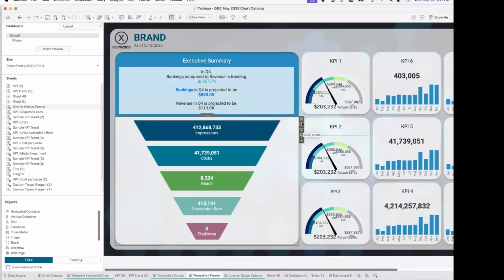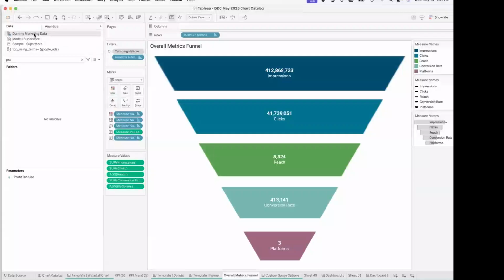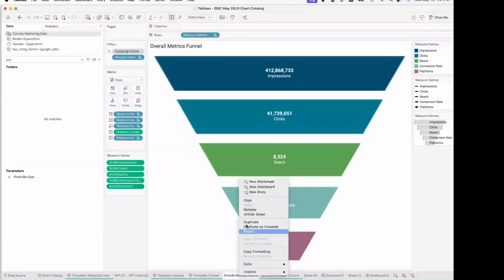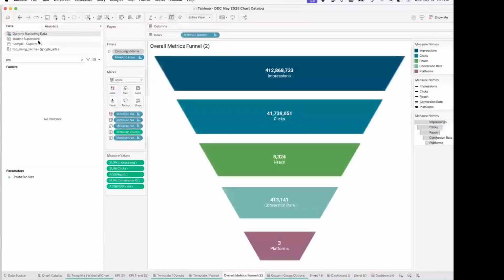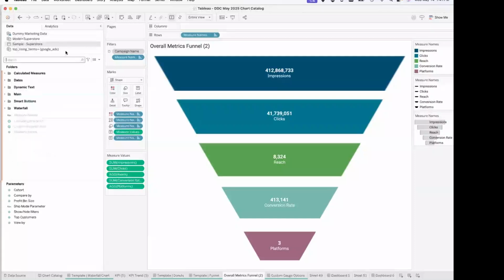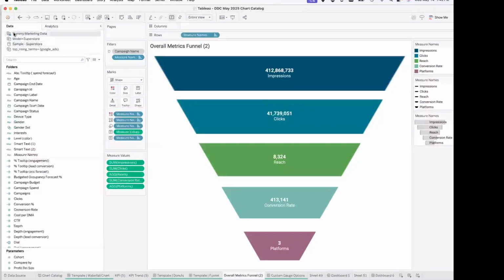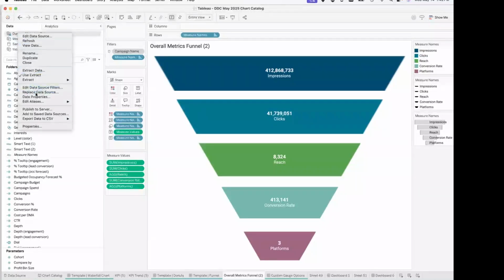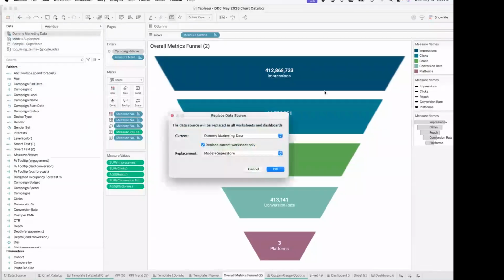I'm trying to think if it would be, yeah, let's see. I think Superstore has enough measures for us. So for example, if you wanted to take this and plug in your own data, you go into here, you'd say replace data source, just for this worksheet in this case.